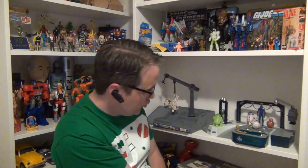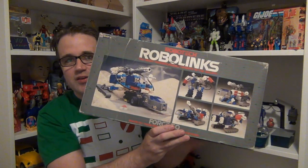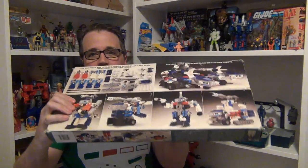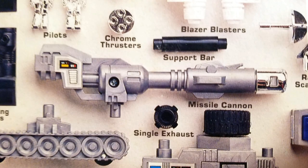Absolutely. Here's, I might as well just show this off while I have it. Here is Force 50. Force 50 is nice. It comes with this huge gun. Bet that wouldn't pass toy safety laws today. Well, it doesn't launch anything, so it probably would be okay. Oh, well. But this is the motorized series that didn't come out in Japan.